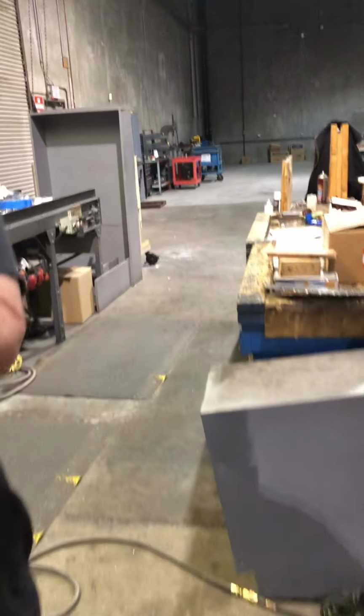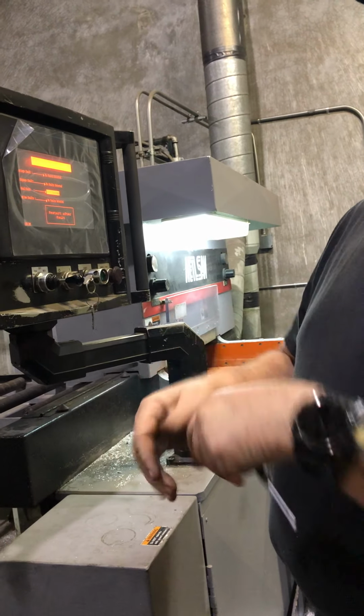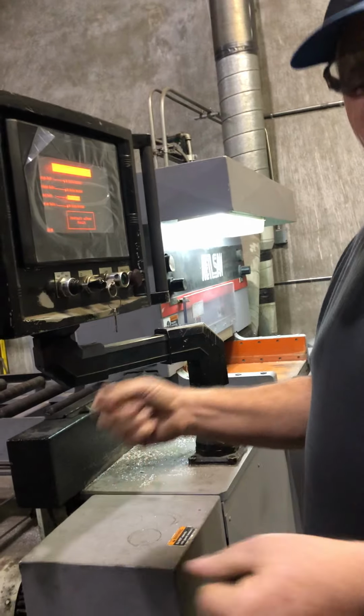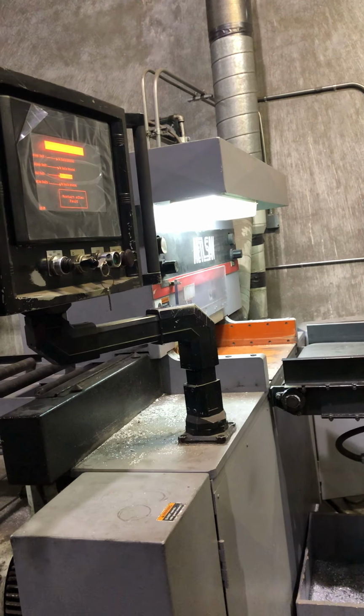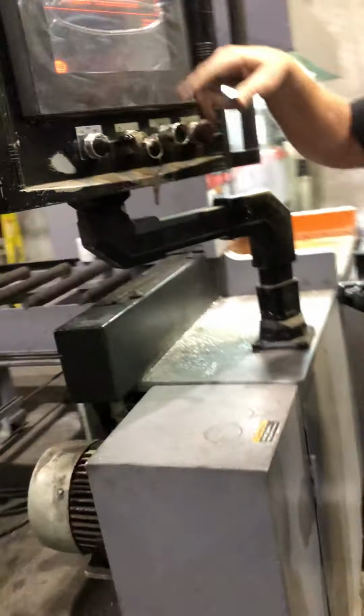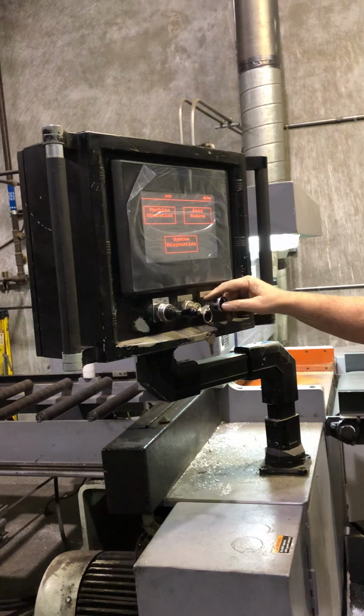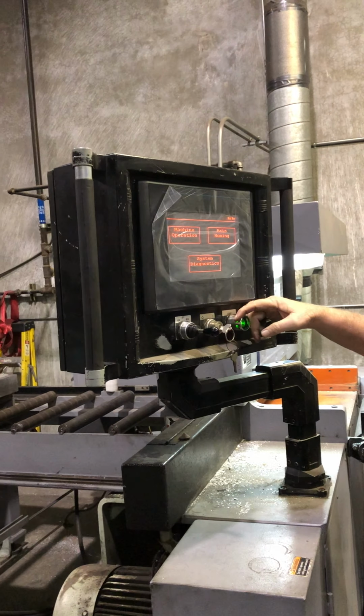It will do two things. It'll keep it from coming up off that little switch. Okay, and then it will forcibly not, you just know better than to open it up while the blade's spinning. So anytime that you get a fault, you have to hit the reset after fault. And you got the E-stop because the light's not on.